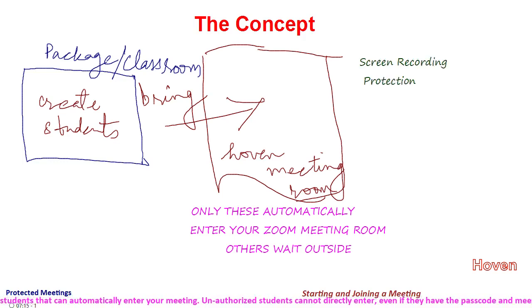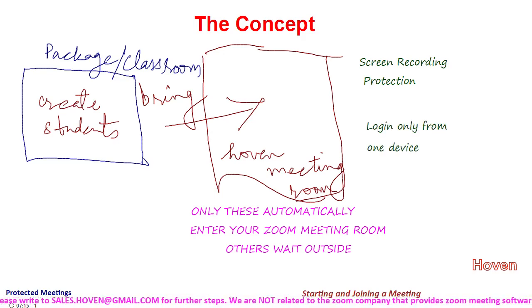Your meetings are protected against screen recording on both Android and Windows, but this protection is limited to what is provided by the respective operating systems. Beware that an experienced hacker always has methods to break into these walls. The second thing is that a user can join your meeting only from one device at a time. Thus, a student having a login ID cannot share that ID with others because only one person can enter your waiting room from one ID.